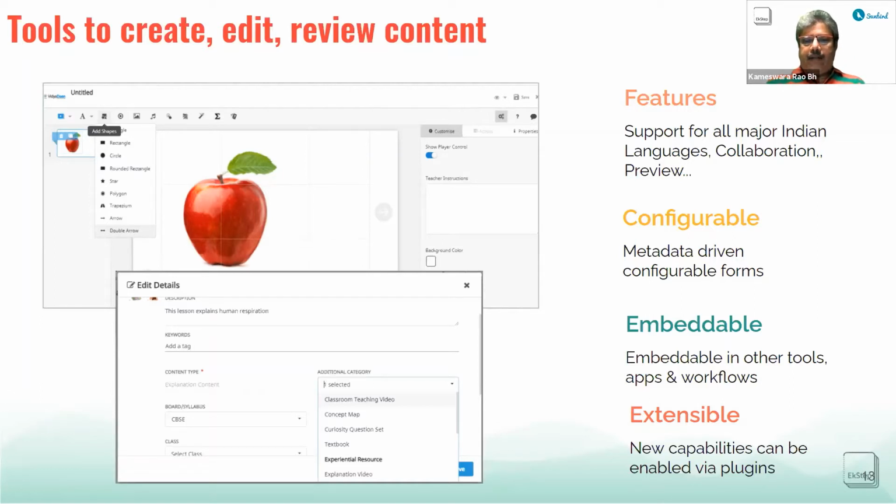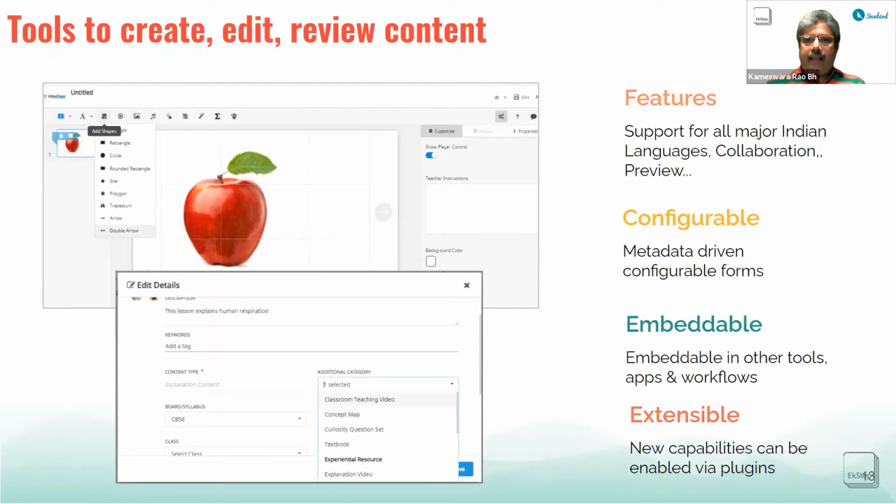And there are different editors, like there is an inbuilt editor which can be used to create a presentation kind of or an interactive content. You can also create content offline. For example, you create a PDF or a video with offline tools and then upload it. So there's an upload editor to upload content also. And the editors also support forms to edit various metadata of the content. And again, these forms are completely configurable. When you are defining a category with a set of attributes, you can configure how the form should look, what are the attributes that the users have to give, and you can say whether it's mandatory or non-mandatory, what are the default values to be taken, and so on.